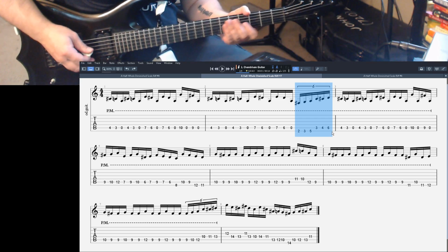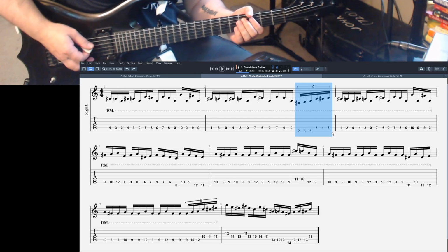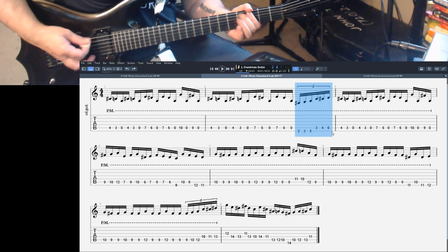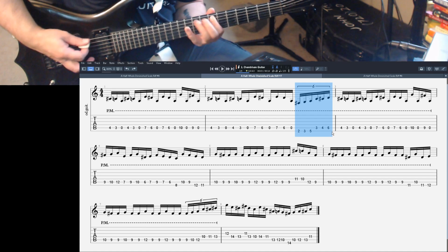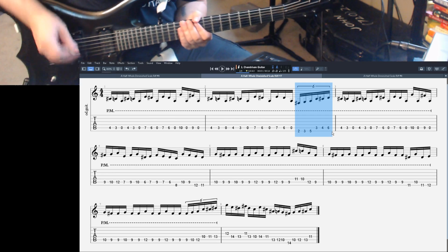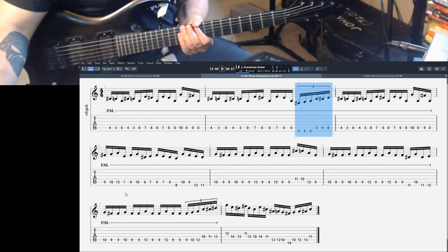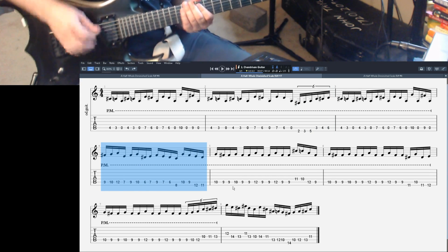So continuing on from that 16th note triplet, we go back to this riff again. Same as the first bar. So that part was a bit tricky for me. I had to metronome that one quite a bit to get down.